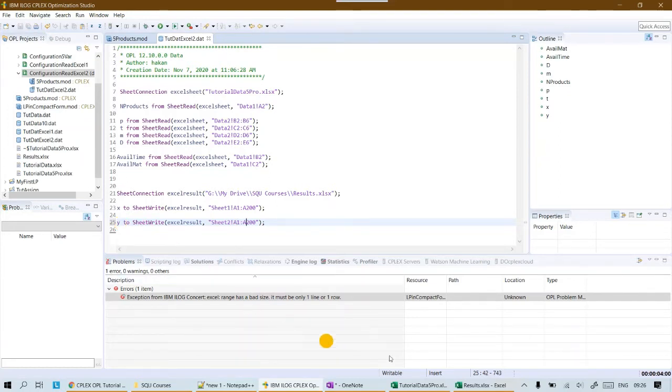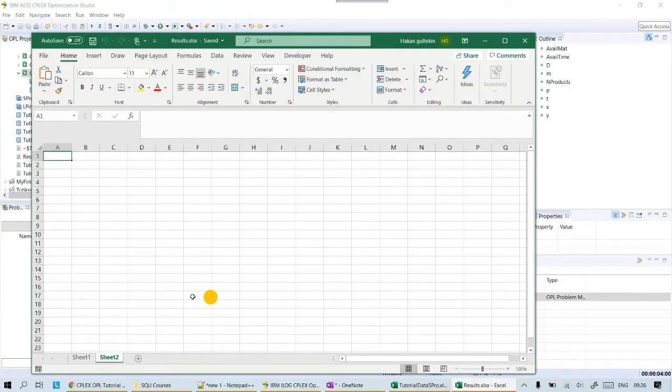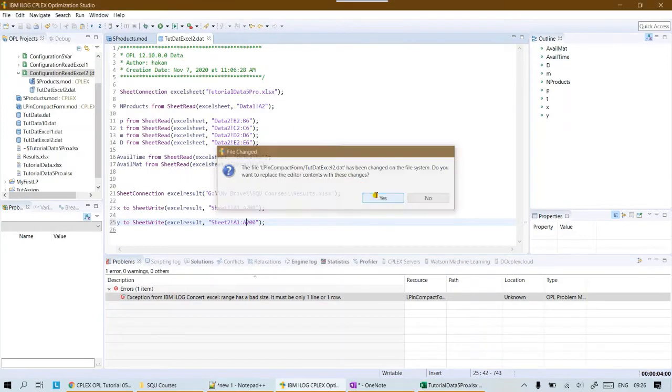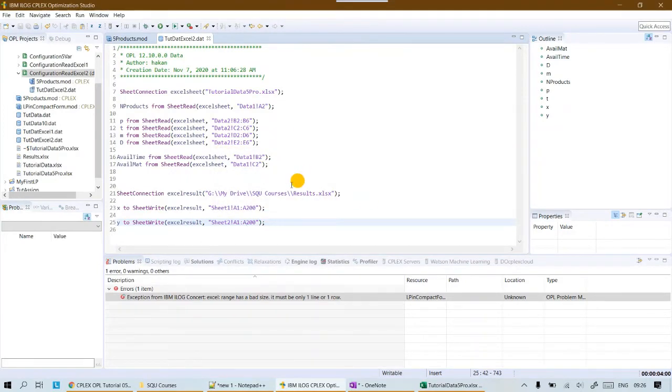So now what happens when you solve the model? It will write the values of x variables to sheet 1 on this A column, and the values of y to this sheet 2 on this A column. Okay, and let me show you another thing. So in my model I don't have y, therefore I cannot write it.